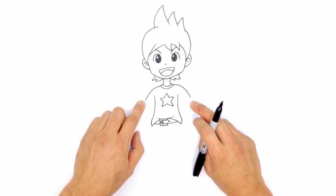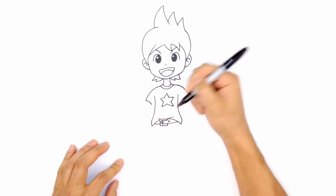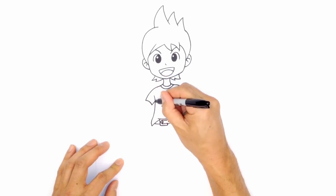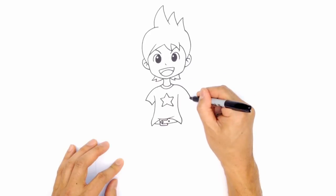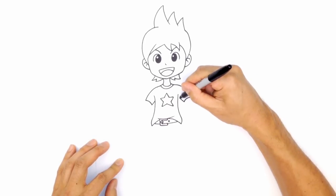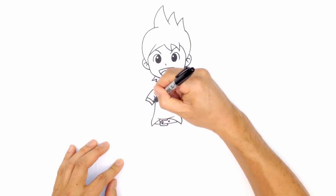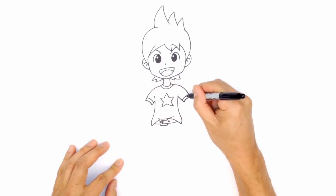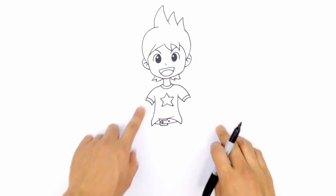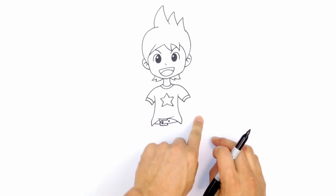So for the arms, I'm going to round out the cuff of the sleeve. So curving, and then from here, I'm going to go straight in behind the body. On this side, on the right, I'll do the same thing. So curving, and I'll go right in behind the body. Let's do that little trim for the sleeve on both sides. Now for this arm, I'm just going to have both arms sort of drop down. They're both being fists. I'm going to put the watch on this side here.